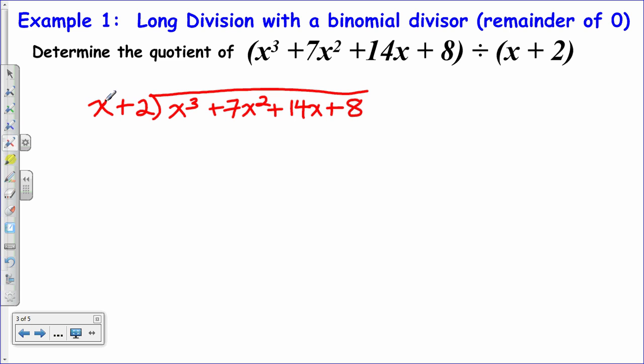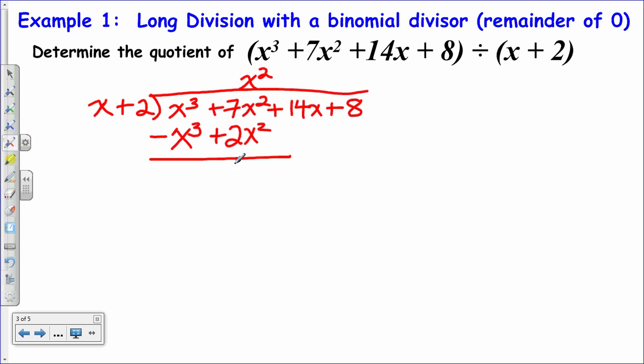All right, so we want to look at the first part of your binomial, and you want to think, okay, how am I going to make x become x cubed? Well, I'm going to make it become x cubed through multiplication of x squared. So since it's going to be a quadratic term, you want to write it above the quadratic term. So this is more for mathematical form. You want to line it up. So x squared times x is x cubed. Now 2 times x squared is 2x squared. So it's just distributive property, but you kind of have to do that in your head.